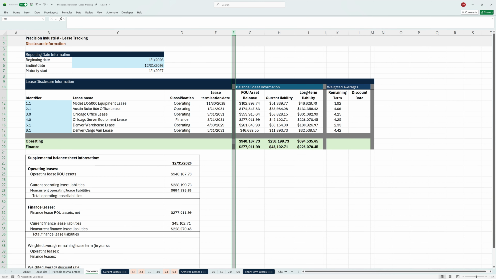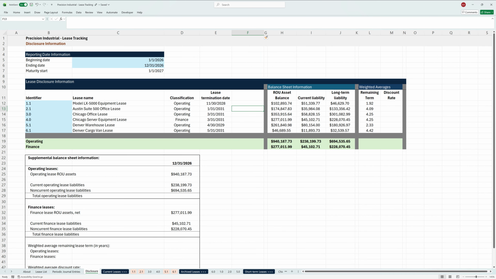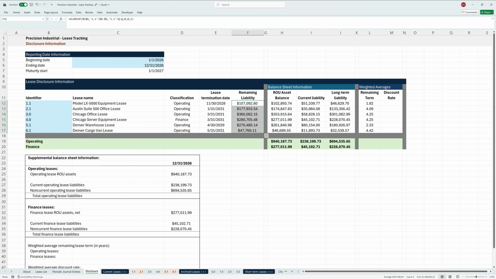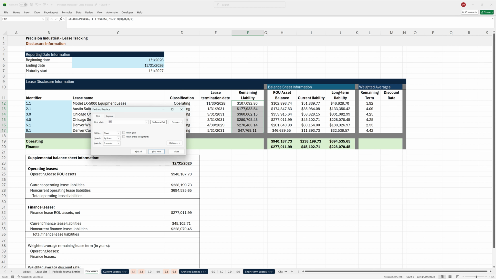So we'll add a column to our general information section. This will be for the remaining liability. So let's copy the right of use asset balance formulas. And then on our lease worksheets, the total remaining liability can be found in column M. So we'll do a find and replace here to replace Q with M.